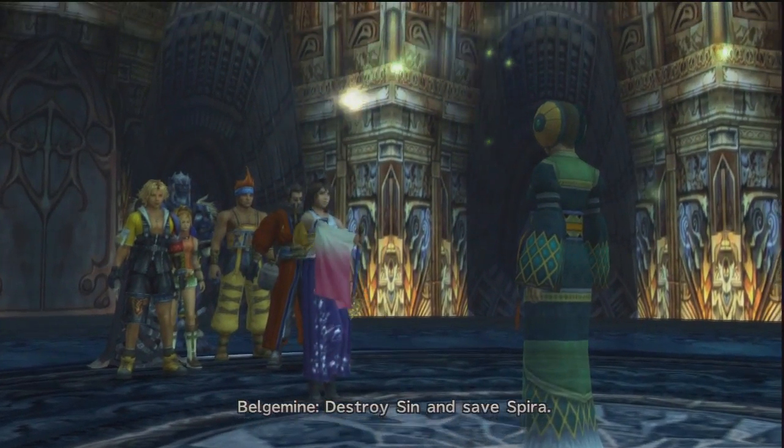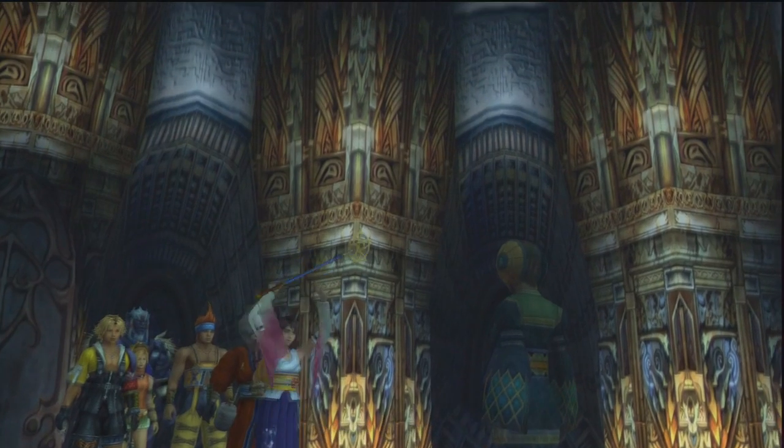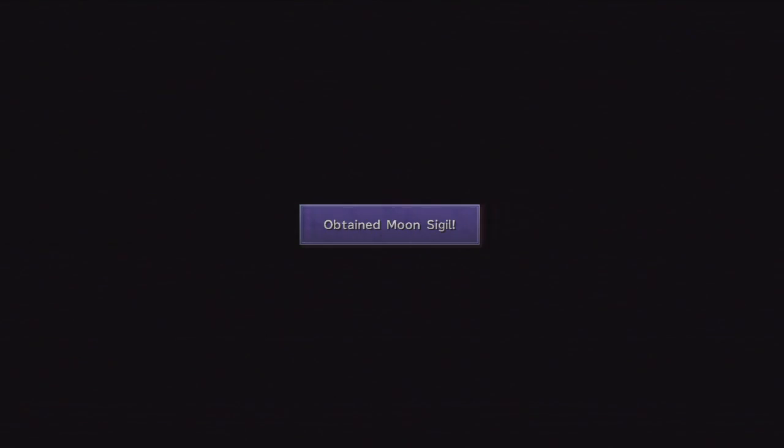Destroy Sin and save Spira. Funny how Auron doesn't look wounded or anything there at that time. But there you go. For completing all of this, getting all the Aeons, beating Bergamini, which includes quite a lot of stuff if you really think about it, you finally get the Moon Sigil.